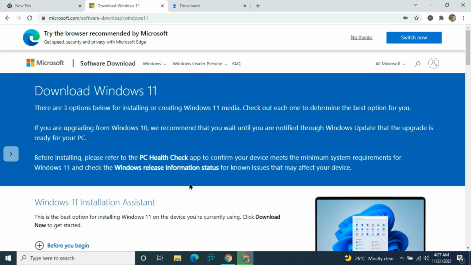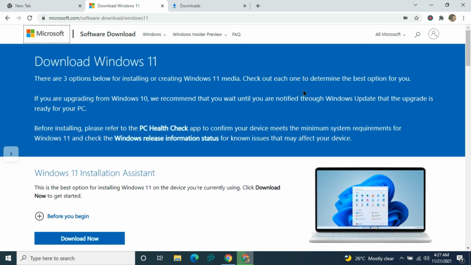I believe sometimes when we try to install Windows 11, we get this error message telling us that we cannot install Windows 11 on this computer system due to one reason or the other, maybe TPM, maybe it is your UEFI, or possibly because of the processor or any other reason. So what we're about to do here is show you how you can actually install Windows 11 on that particular system that Microsoft has said won't be able to move to Windows 11.